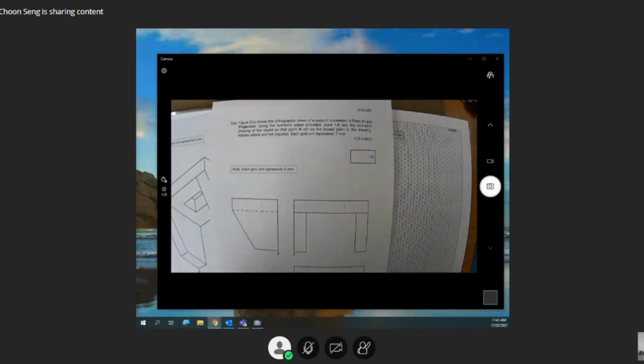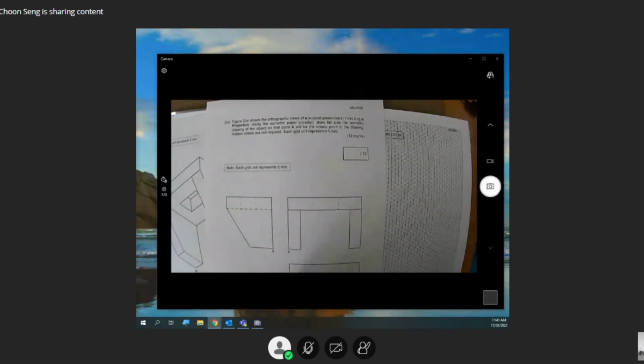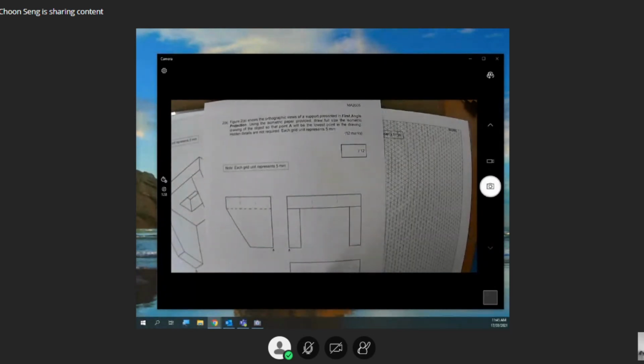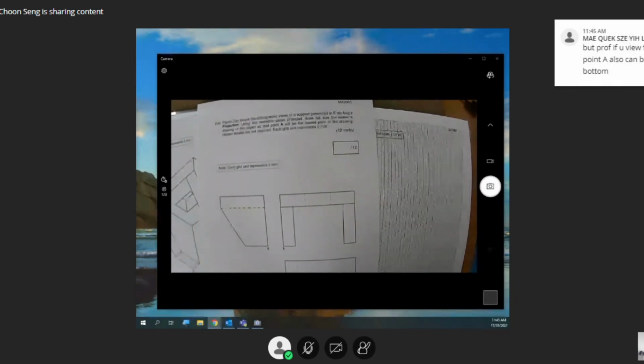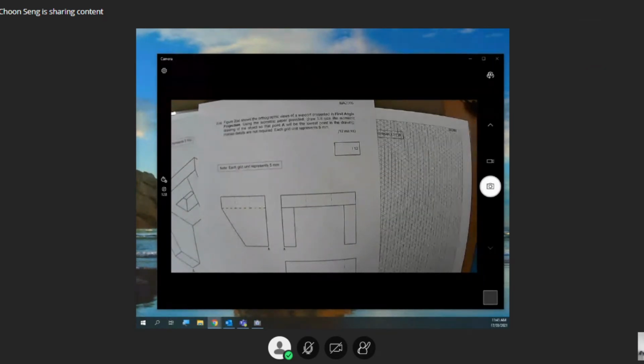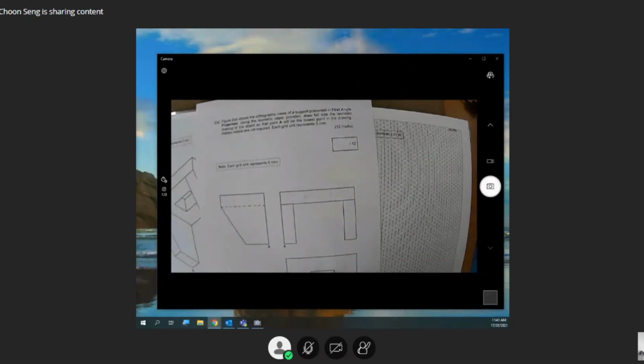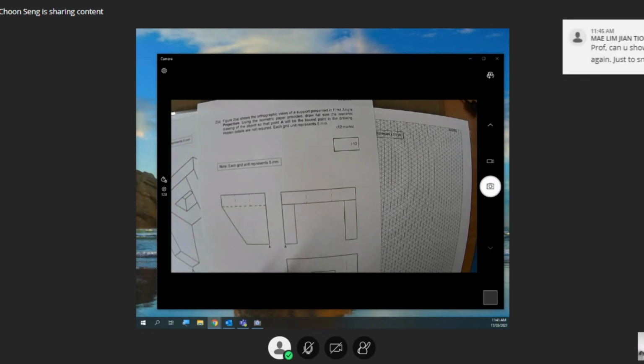Since you asked me that, your homework this weekend, please draw this. From the question you asked me, I know that you have not tried. So over the weekend, draw it. Then you will know why I'm viewing from the bottom. If you think you can draw it with A as the lowest point, do it, scan it, and show it to me.